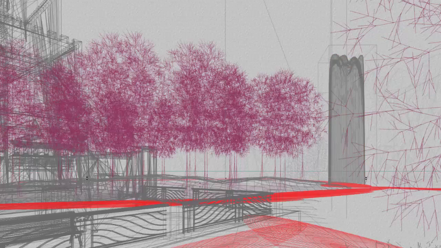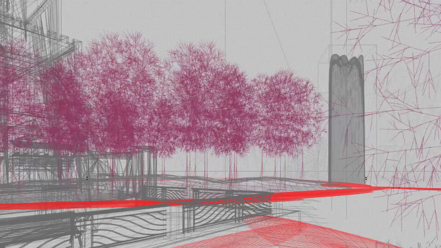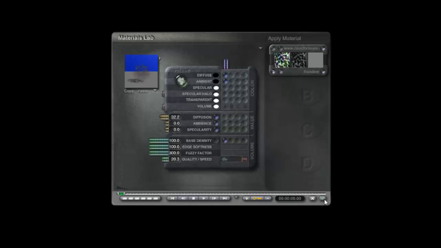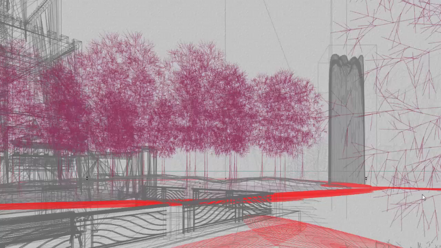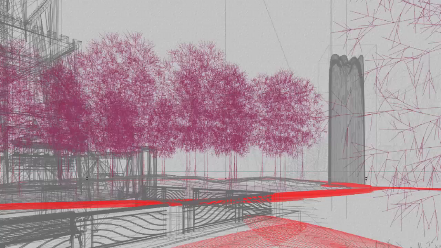So back to the flattened spheres, because they're volume materials and they'll be impairing render time, I'm going to reduce the quality setting. That'll tend to increase the density of the effect, which makes it look a bit brighter, and so I'll reduce the diffuse effect as well to bring that down again, so that it's just a little bit of an effect there when it comes into it. A bit brighter on that. Let's see. Okay, and then I'll set the ambient to fully white to drive the waterfall effect there.